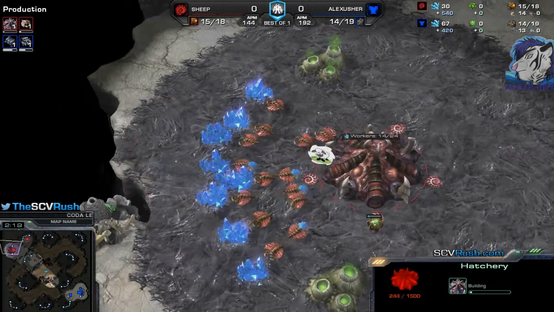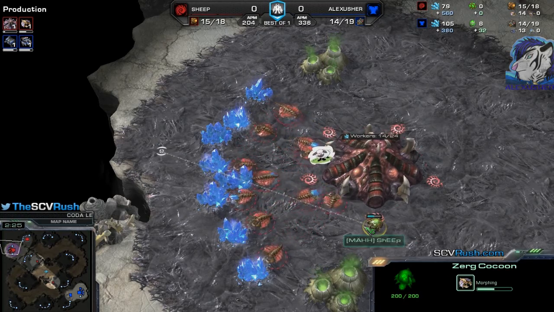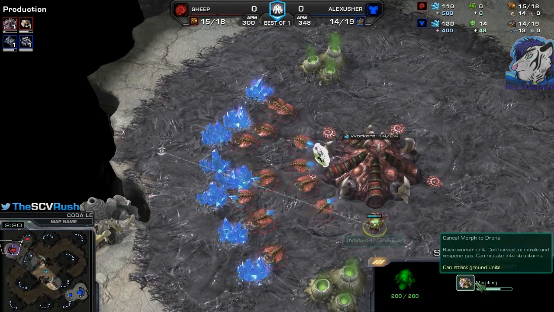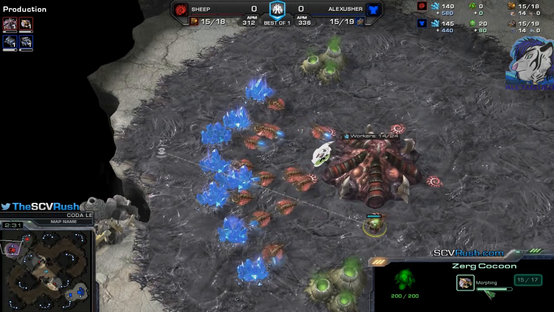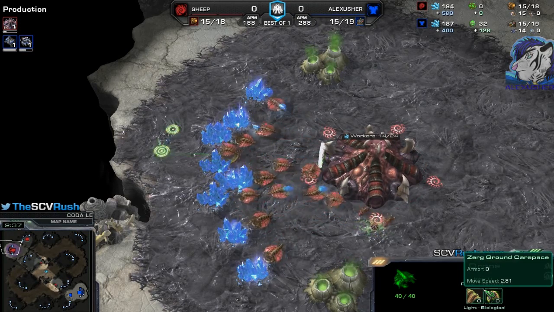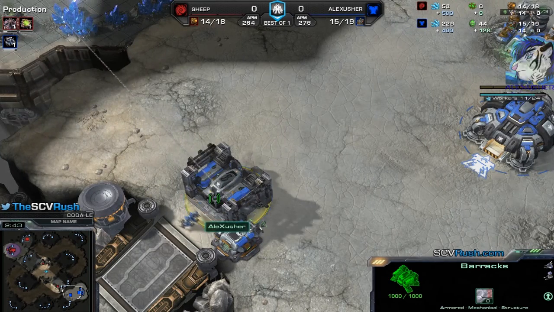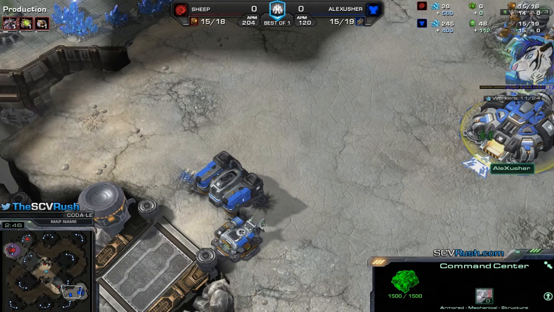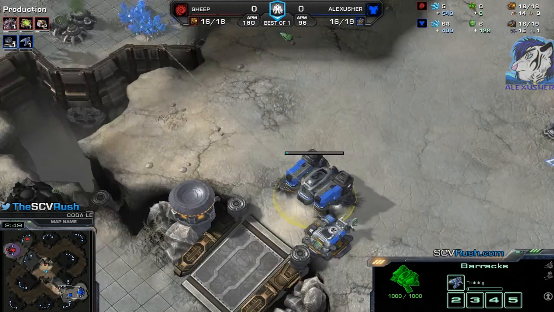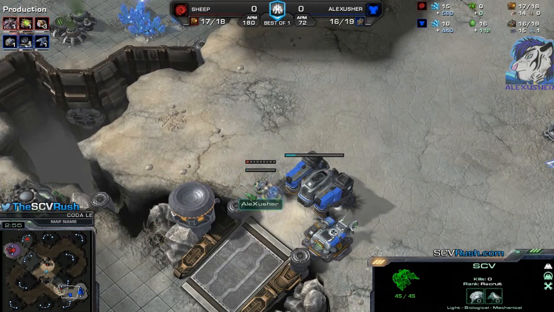And there we go, hatch first. Most likely into pool. Yeah. So this drone will morph into a spawning pool. Just in time. Look at that. Perfect. And the barracks finishes. And with that, all the commands should start, as well as the Reaper. So will we see one or two Reapers? That's the big question here so far.